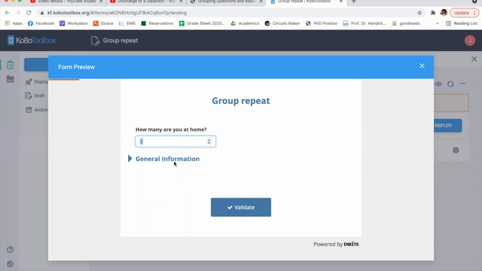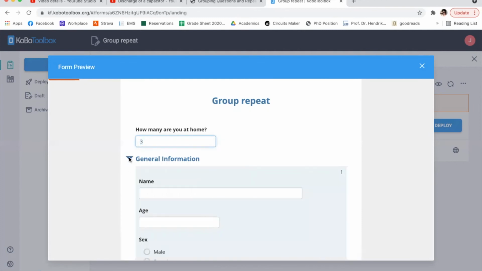So probably you would say this group is going to show if my answer is yes, and this group is not going to show if my answer is no. So you have so many options that you can use under group repeats, and eventually at the end of the session I can probably give you a link and you can see the different examples and the different cases you can face.